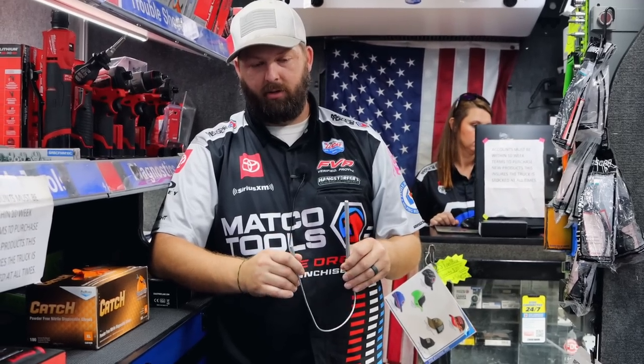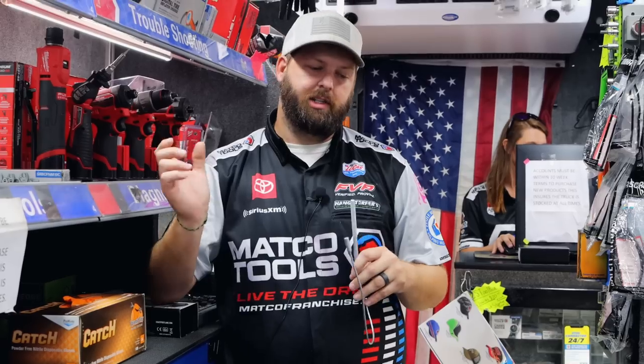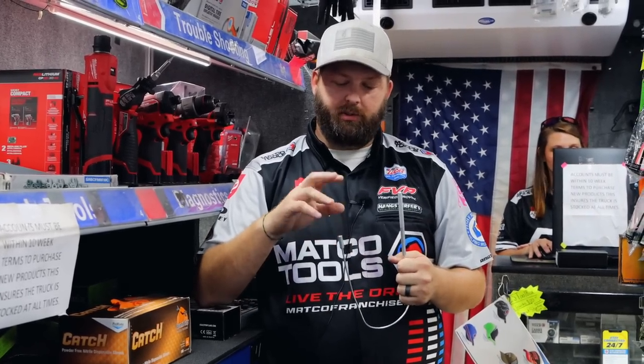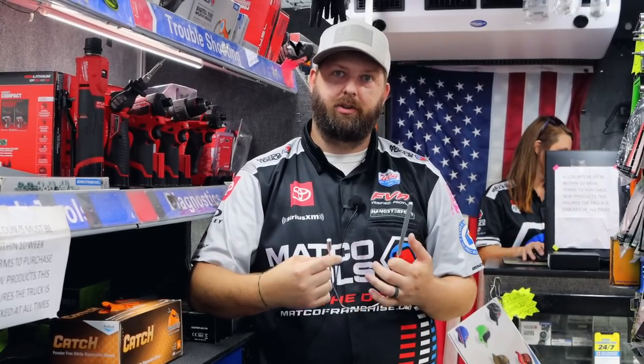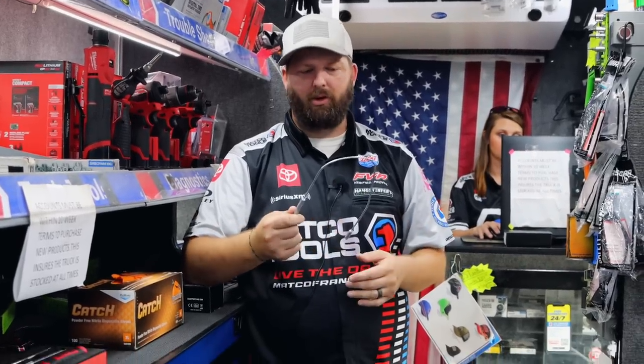When you do spark plugs, a lot of times you take the plug out, turn around, get something, and come back. 99% of the time nothing happens. But I have seen the little push clips on the air hoses go onto the intake — we had a guy that actually dropped one of those down into the cylinder, didn't realize it, started the truck up, and it ate it real quick. We put the magnet down in there and were able to get all the metal out. Lucky for him, it didn't scratch the cylinder wall — we got a camera in there, showed the customer, and no damage. If we hadn't done that, you'd have been pulling the head. There's more uses than just one.